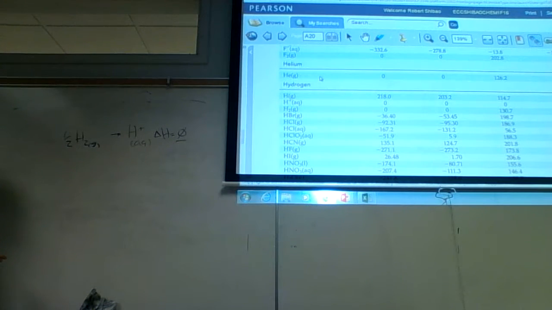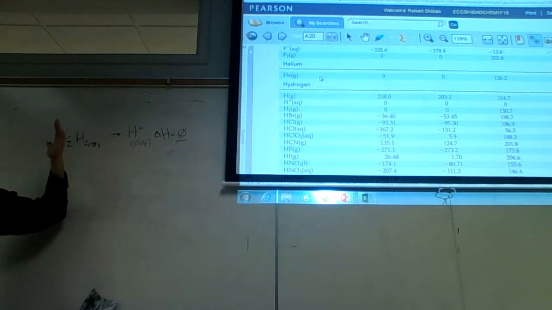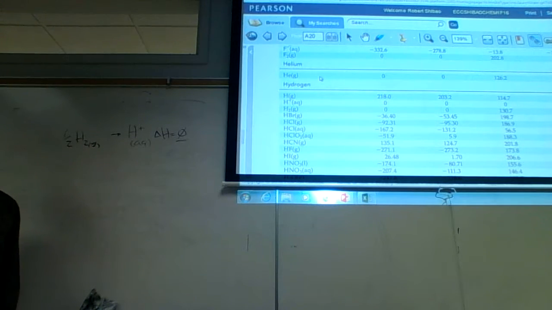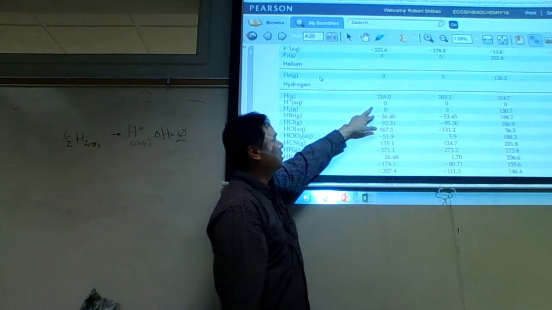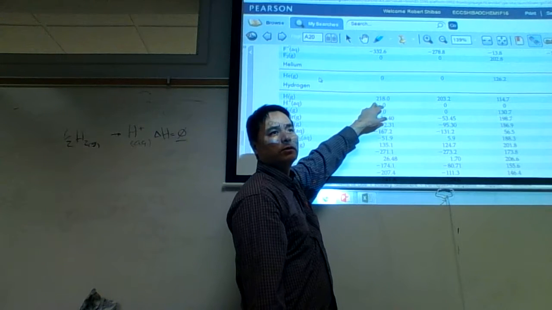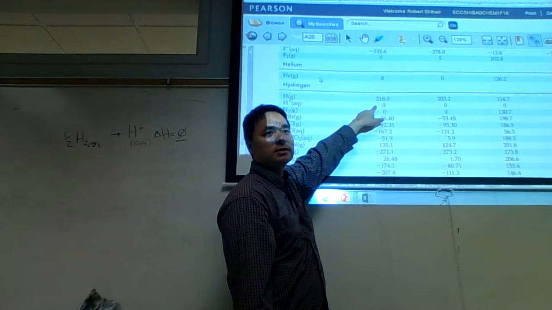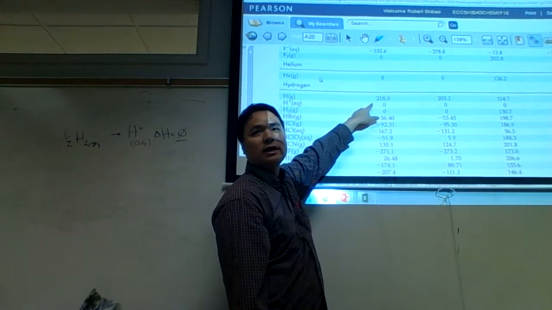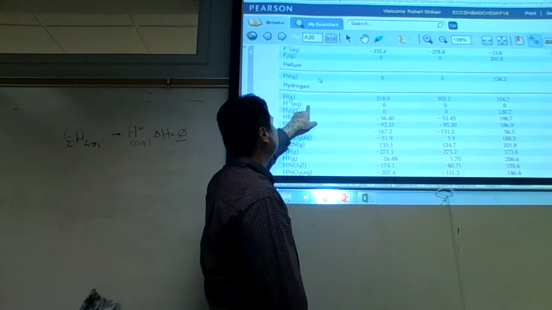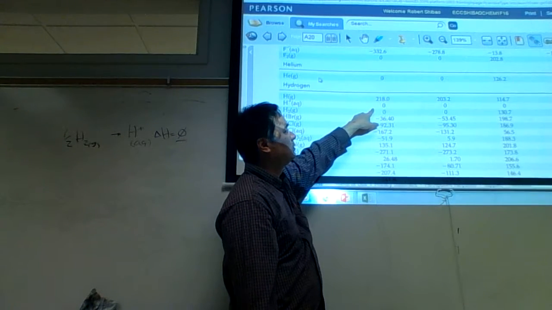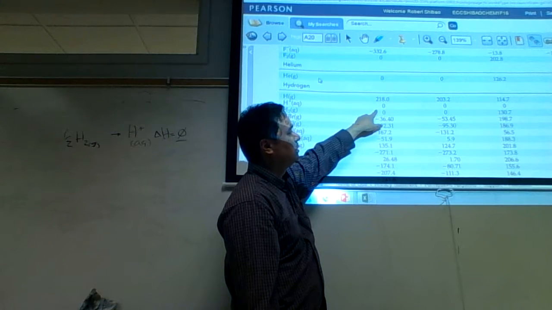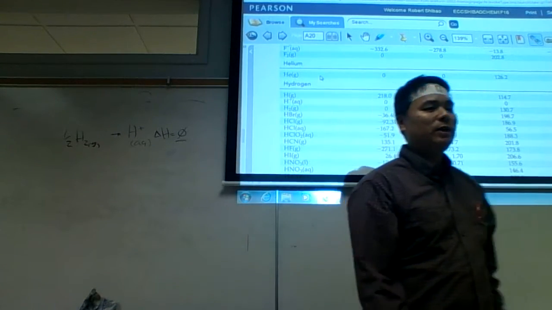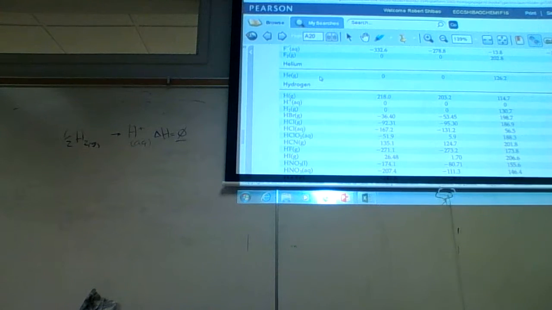What do you think? It costs 0 energy to interconvert hydrogen to H plus and H plus to hydrogen? No. And so this is the first strange thing that happened. This happened in Chem 1A in this chart. These don't make sense. Well, this one makes sense, but this doesn't make sense. And so how is that explained? How could this be 0? In fact, in Chem 1B, we carry this strangeness on further.